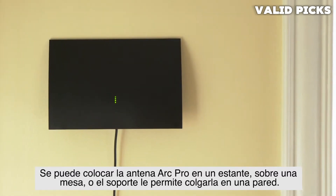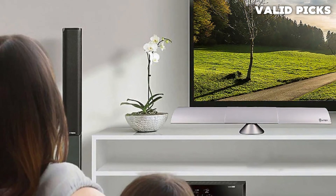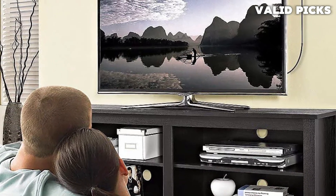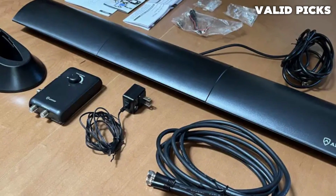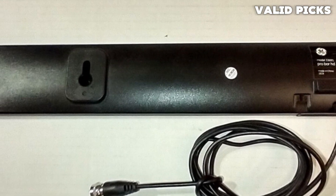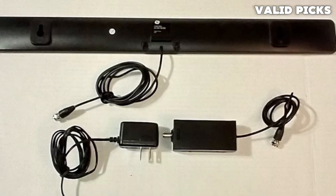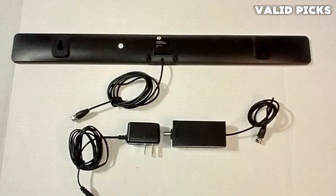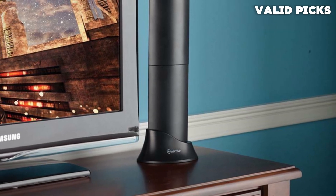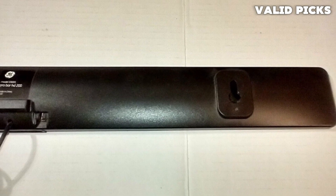Number five: Antop HD Smart Bar AT-500SBS. If you live far from a broadcast source or have had trouble with other antennas, the Antop HD Smart Bar AT-500SBS could solve your issues — if you're willing to pay a steep price and tolerate the very large size. It's a hard plastic antenna that measures 2.5 feet wide and can be mounted on your wall like a sound bar, or you can use the included base stand to prop it up vertically. The trade-off is a much longer promised range of 80 miles, and reception was excellent in our testing. However, with a $119 price tag, we recommend trying cheaper alternatives first.